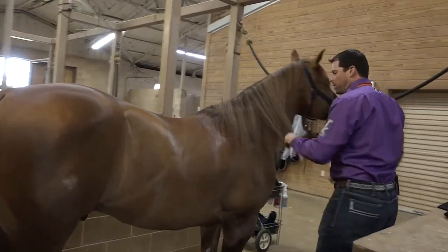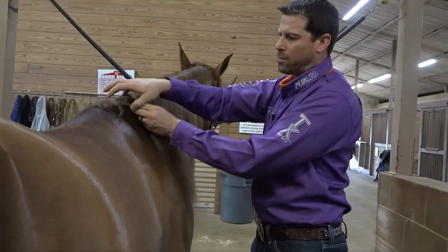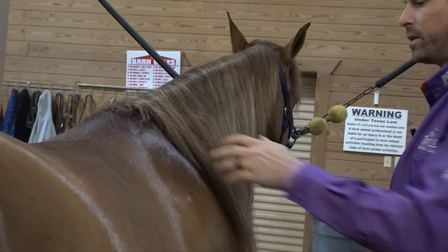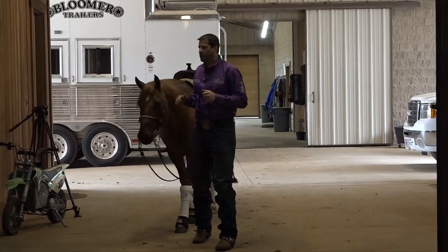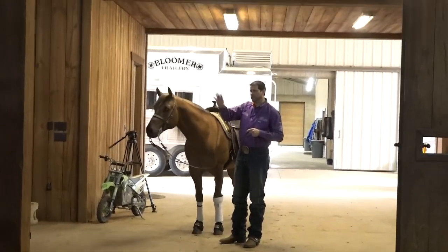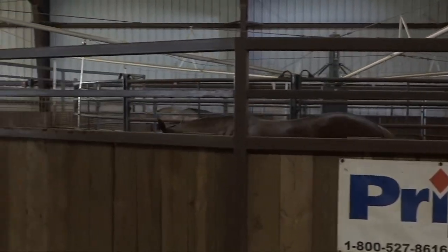For manes, we keep some horses braided and some open, but when I go to ride I like to make a small ponytail or a little braid at the bottom of the mane where the pad is going to sit. I really don't like having that hair stuck under a pad, especially a neoprene pad, so having a little braid or ponytail there is the next step in tacking up.